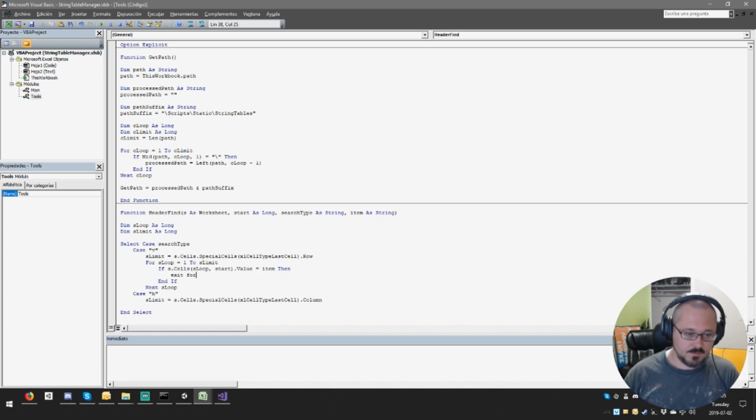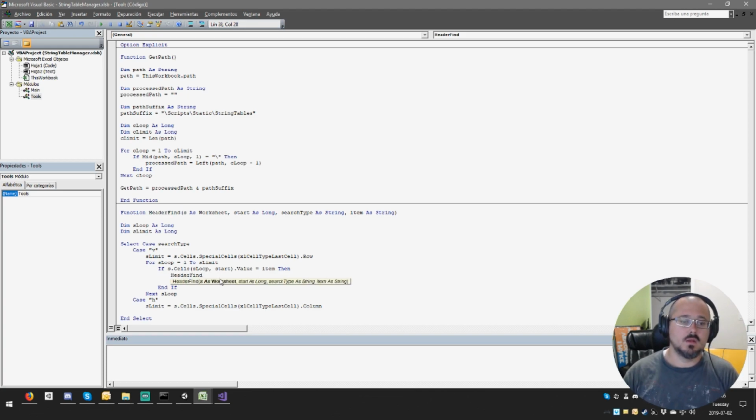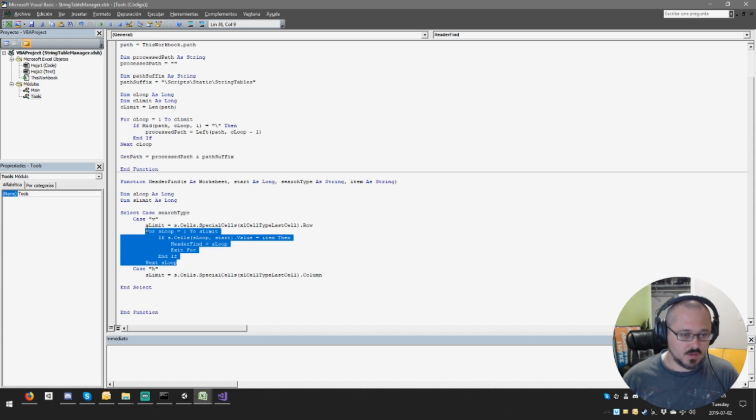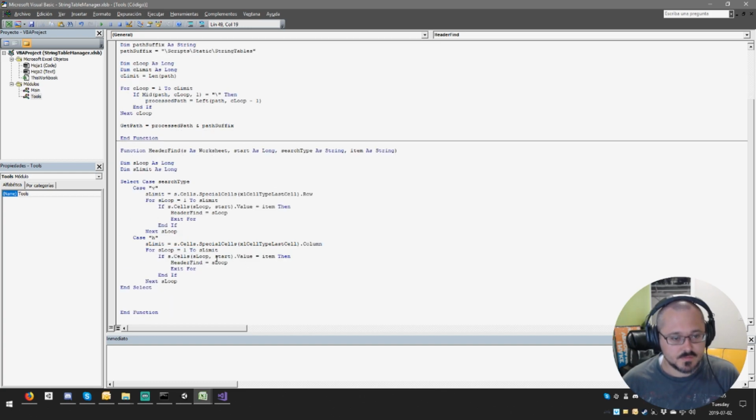Exit 4, and simply say header find equals S loop. So this entire thing again over here, S limit.